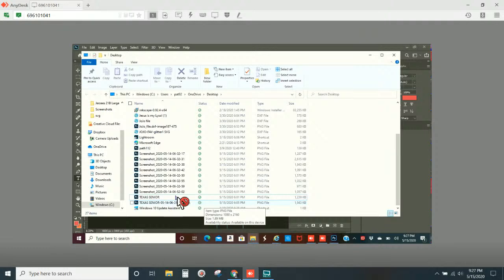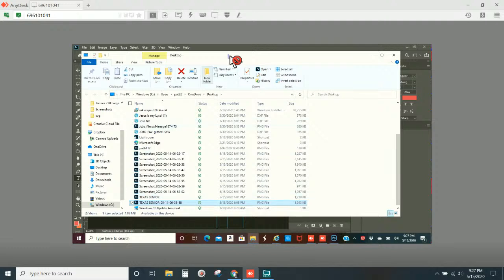You might have other files on here you might not want to show your images for. So if you're sure that's the image, click and hold the mouse button, and drag it on top of the Photoshop icon, then on top of the artboard, and just let it go. Basically, you're pulling it from this folder and dragging it onto your Photoshop artboard. So bring it over to the left. Take this folder window and drag it over to the right a little bit, out of your way, so you can see your Photoshop artboard.